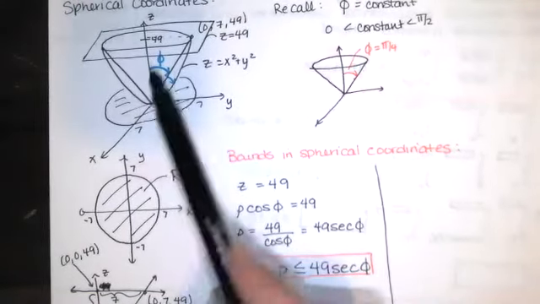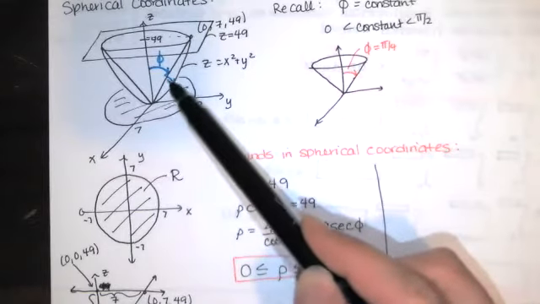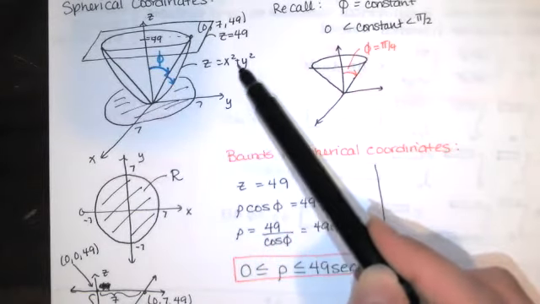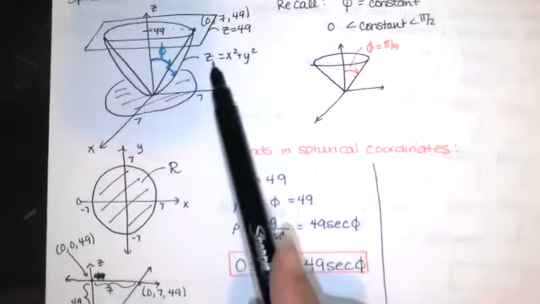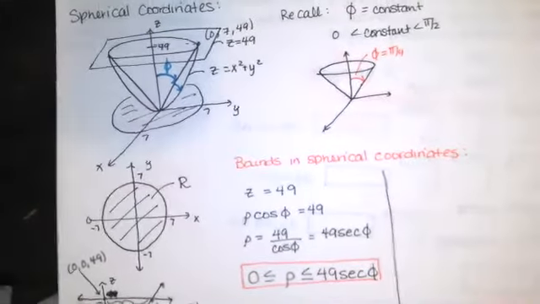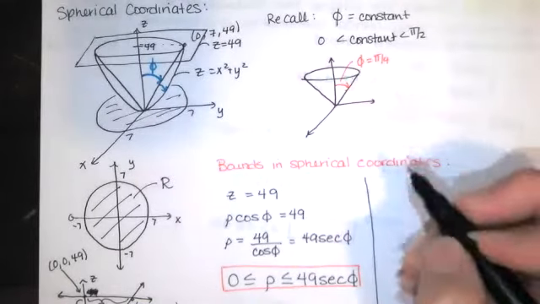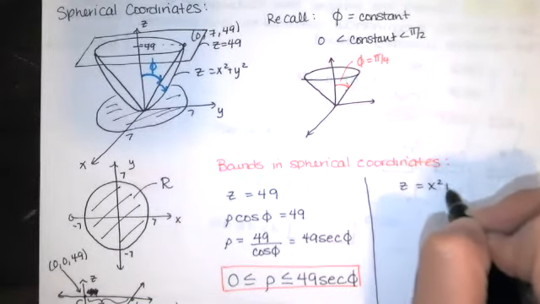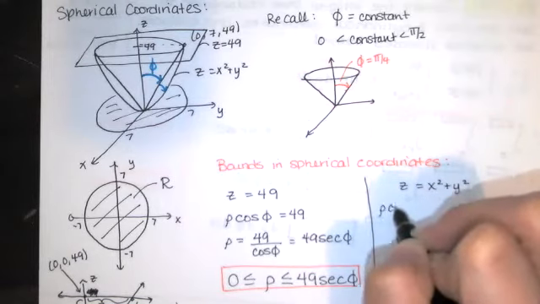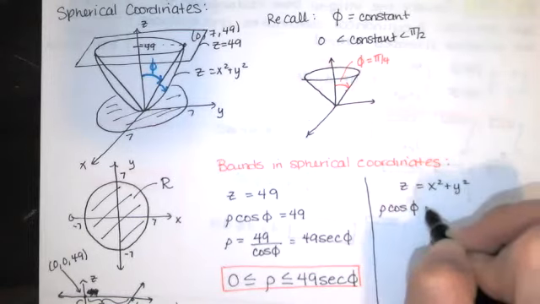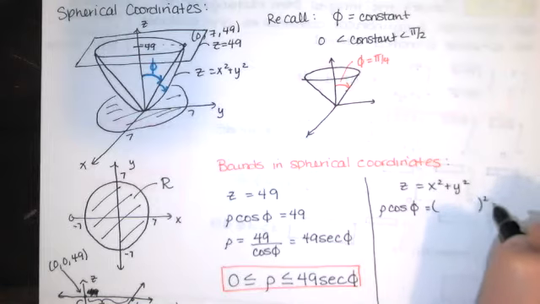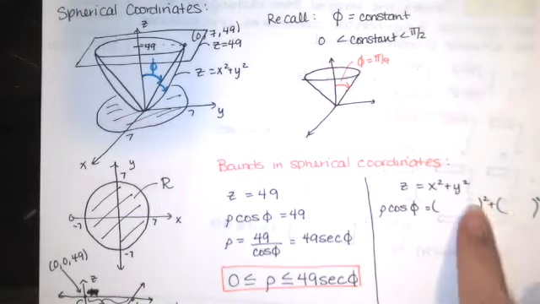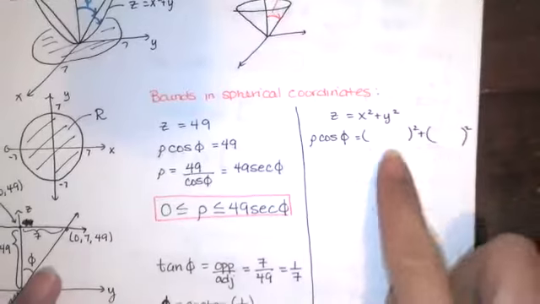Now I'm interested in going from the cone to this surface here, z equals x squared plus y squared. So let's convert z equals x squared plus y squared to spherical coordinates. Z is rho cosine of phi. X has quite a long expression and so does y, so I would substitute both of those in and simplify. I don't think I have enough room, so I'll just do that down here.